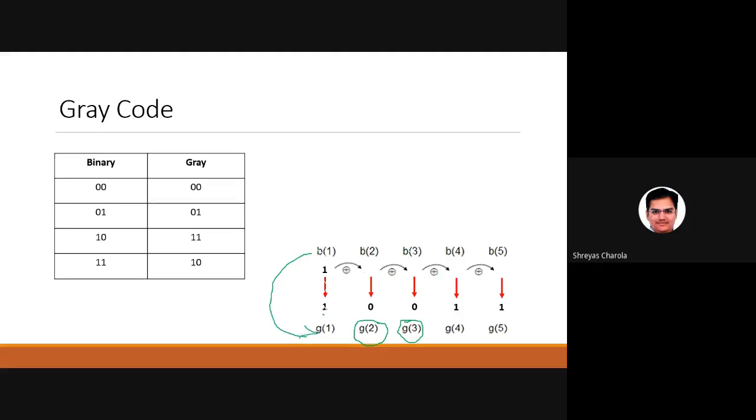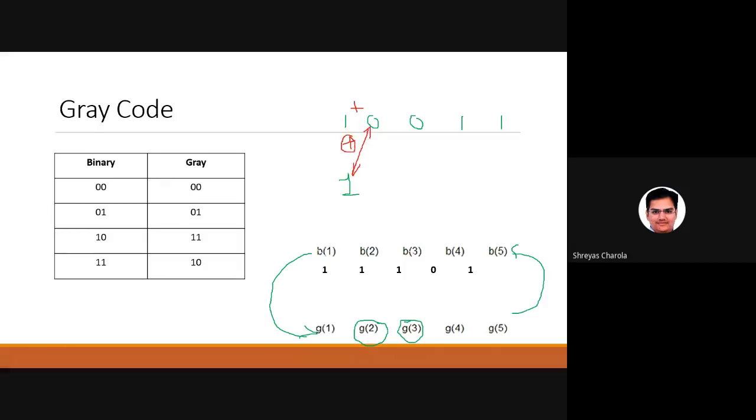Now let's suppose it is a gray number. If I convert gray to binary, it should give the same number only. So let us write the first gray number 1, 0, 0, 1, 1. I want to convert this gray number into binary. That means the first bit stays as it is. Now don't do the operation of these two; do the XORing operation of these two numbers. The answer you got and the second number, what is the output you will get? Write it down here. There is a 1, 0, 1.